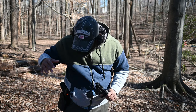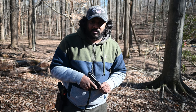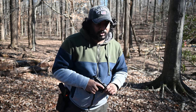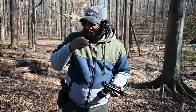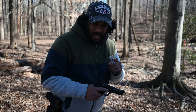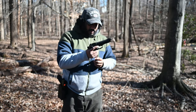So yeah, I don't have any issues with taking it out of the box and firing, but this one has given me some. Probably it needs to break in. Break-in period is a thing. So let's try running more rounds through it and see how it goes. More of the same round. I have one in the chamber, and this one has 14. So let's try it.